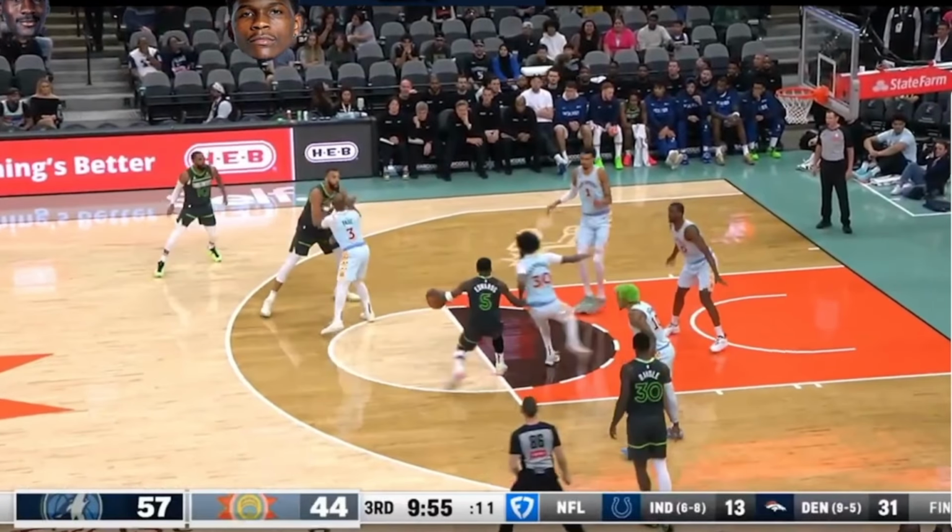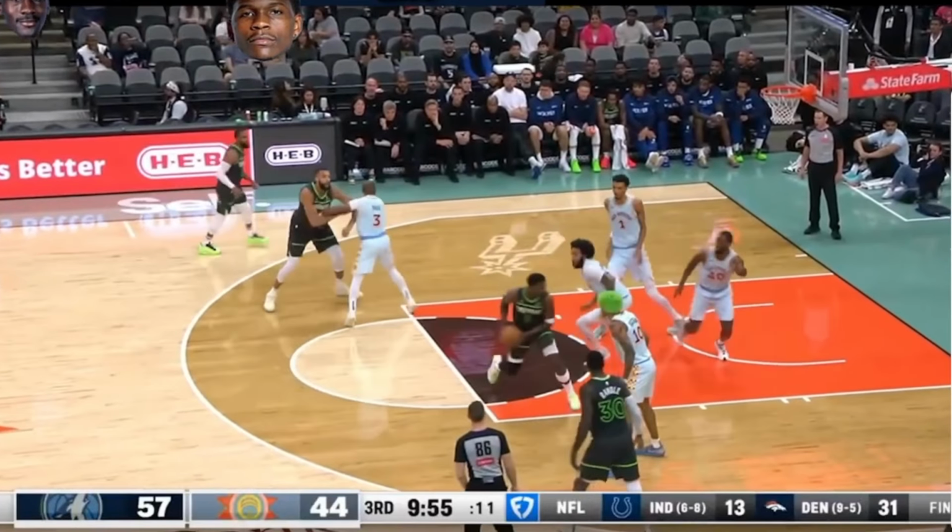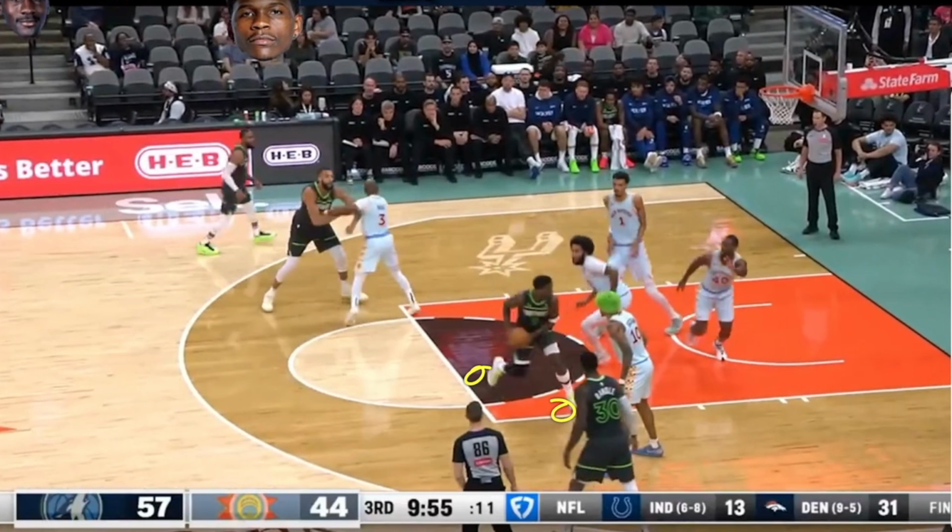Everything's going to be the exact same except this part right here. He does get his body into the defender just a bit more so that he does create an earlier gap between the two of himself and his defender. However, when he spins off, he takes a very small step. Now, of course, he did have a defender here, so this could be a potential reason why he didn't take a massive step, but there are other highlights where he takes these small steps on the spin when there's no defender here for him to be worried about.